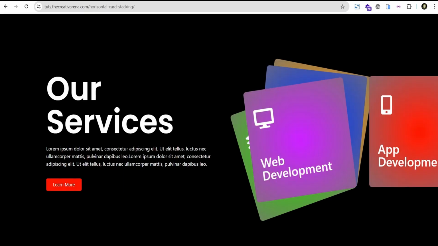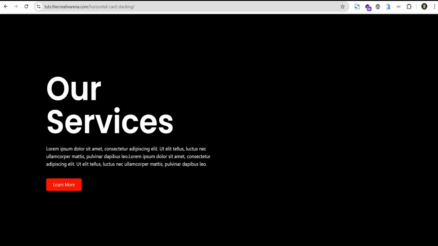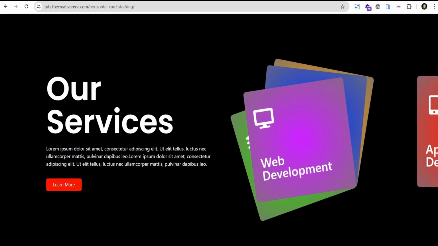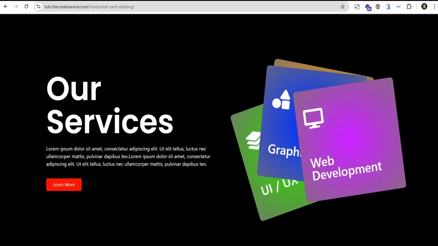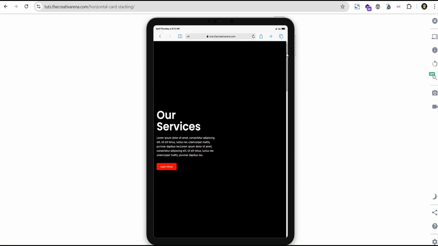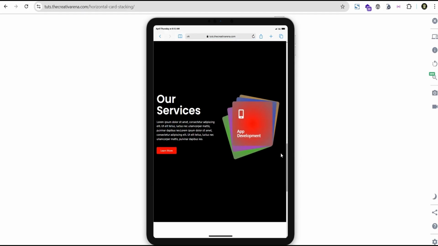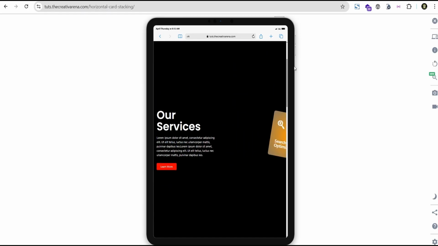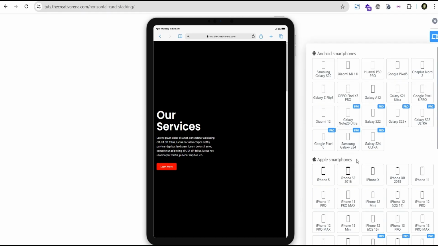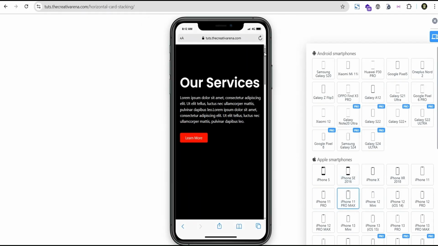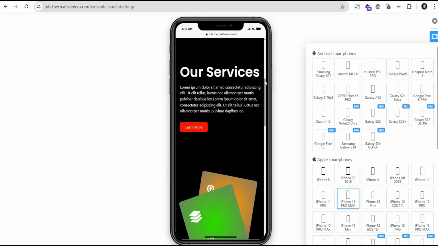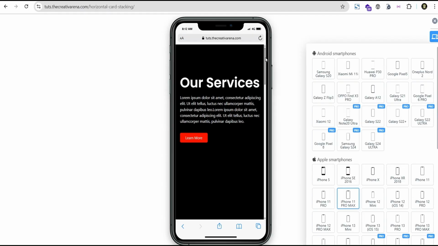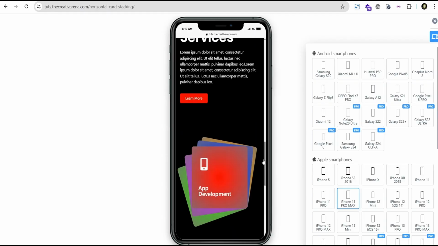So now when you scroll back up, you can see this effect is going back, and then when you start scrolling downward, you get this stacking effect horizontally like this, and it's responsive on all devices. And we can check that out by coming over here in our live simulator, check it out on tablet and see how it looks on tablet. As you can see, when you scroll back up, it goes back. And then we can also check it out on mobile, and we can see it looks great also on mobile like that. Okay, so without further delay, let's dive in and get started.